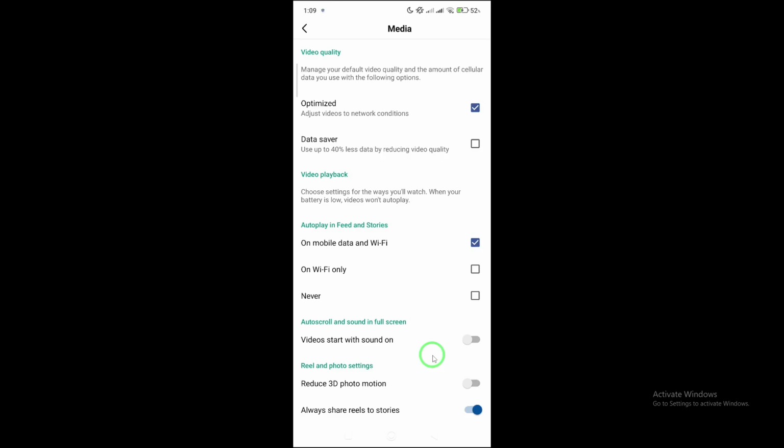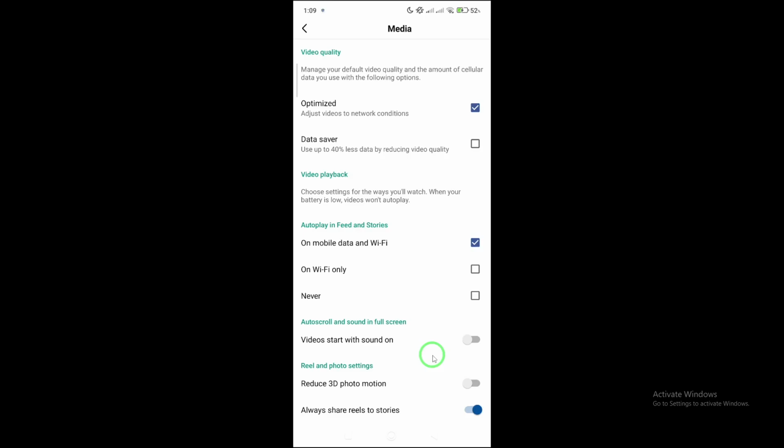With sounds turned off, videos will now start silent, letting you skim through content without the disruption of unexpected audio. If you ever want to hear something specific, you can simply tap the video to unmute it for that moment, and then the default muted state will stay in place for the next video.